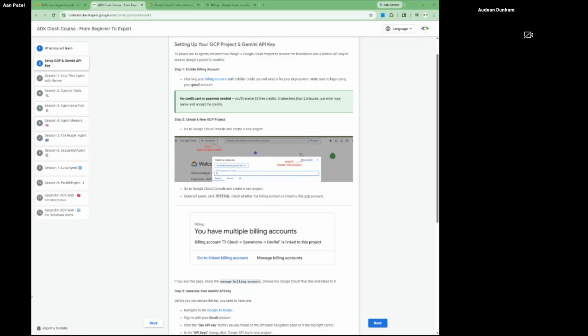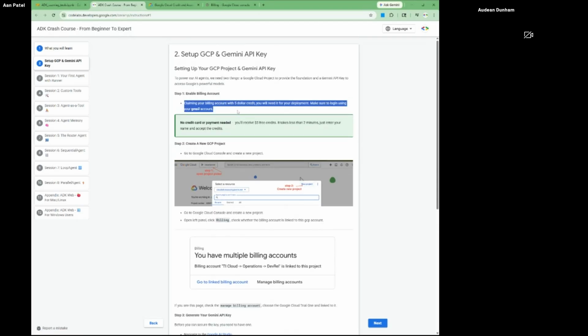So I see a question about a free trial. I'm not sure if you should be seeing that. If you go through this claim your billing account link, it should just take you to this ADK crash course claim page. And once you click on it, it just gives you access to these credits. And if you don't have a GCP account, you just have to sign up and create an organization.